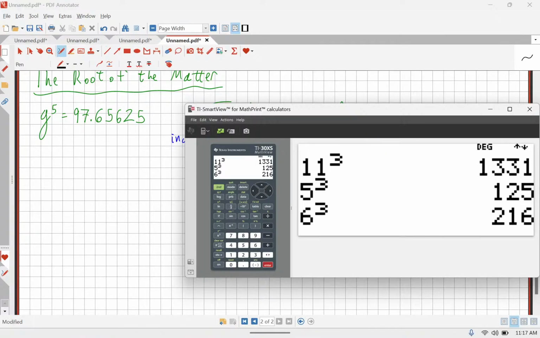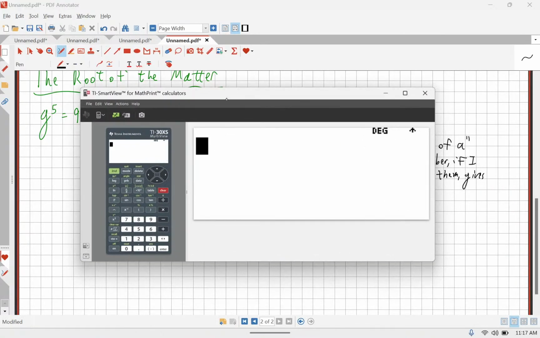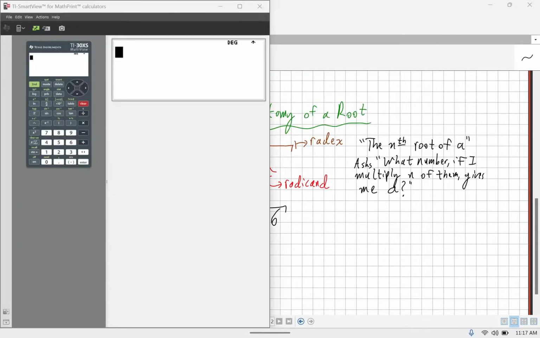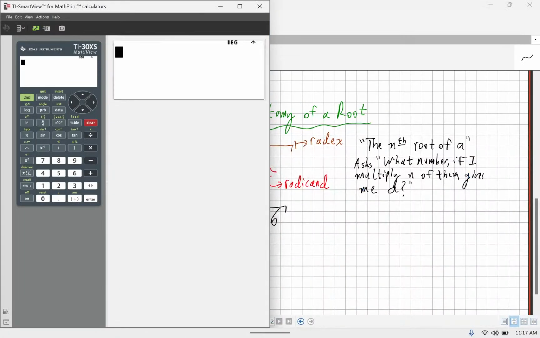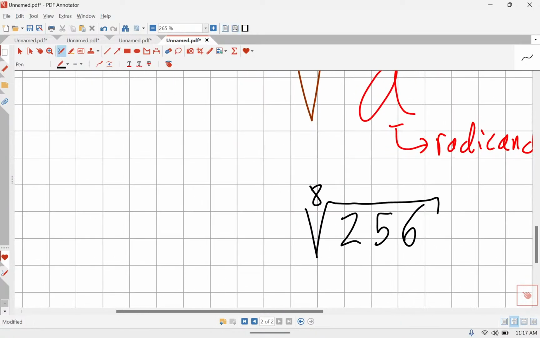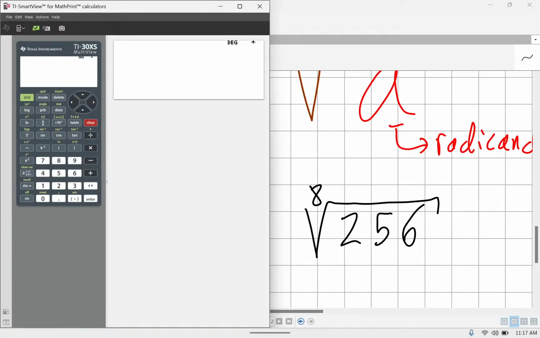Got a calculator? Here's how we type that into our calculator. Let me zoom in on this a little bit so that we can actually see it. There we go. So to type the 8th root of 256, first you have to type the index. The index is 8. Then you push the second key, and you see this right over here, the x root? That puts the 8 inside of the index. And now I can type 256 as my radicand, and it says, what number if I multiply 8 of them is 256? Why, it's 2.